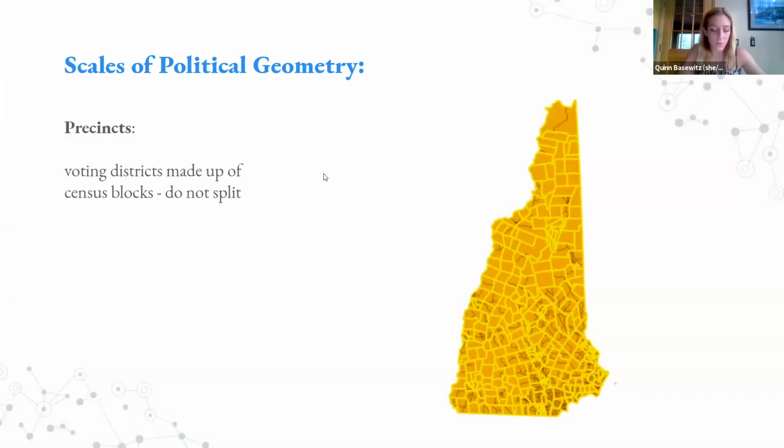Then precincts are the things that we work with the most as our building blocks. This is the place that you vote, because everyone that's there has to get the same ballot if there's multiple elections happening at the same time. So everyone at your precinct is the place that you vote. In some places, this is just a city block. In Maine, it's mostly towns. Every town is a precinct. And this is what we'll use as our building blocks for our districts.